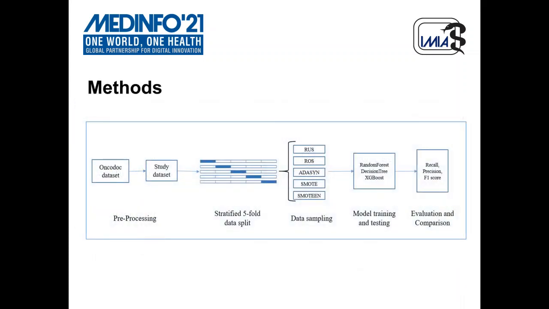Here is an overall view of the analytic process. So first, the dataset is refined into the study dataset, and then stratified and split into 5 folds. For each split, we used the samplers on training datasets to compensate data imbalance, and then trained and tested each model for classification. All hyperparameter tuning and feature selection were conducted at this point. Lastly, all combinations of samplers and models were evaluated and compared.